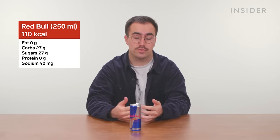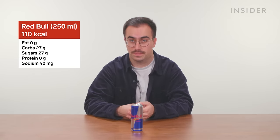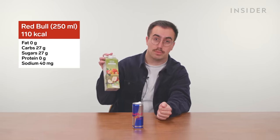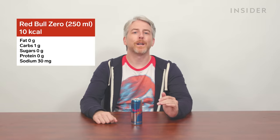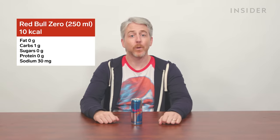Red Bull in the UK contains 110 calories per 250ml can. One of these cans also contains 27 grams of sugar. According to their website, this is actually a similar amount of sugar to what you might find in, say, apple juice. Both sugar-free Red Bull and Red Bull Zero contain 10 calories per this 8.4 fluid ounce can.